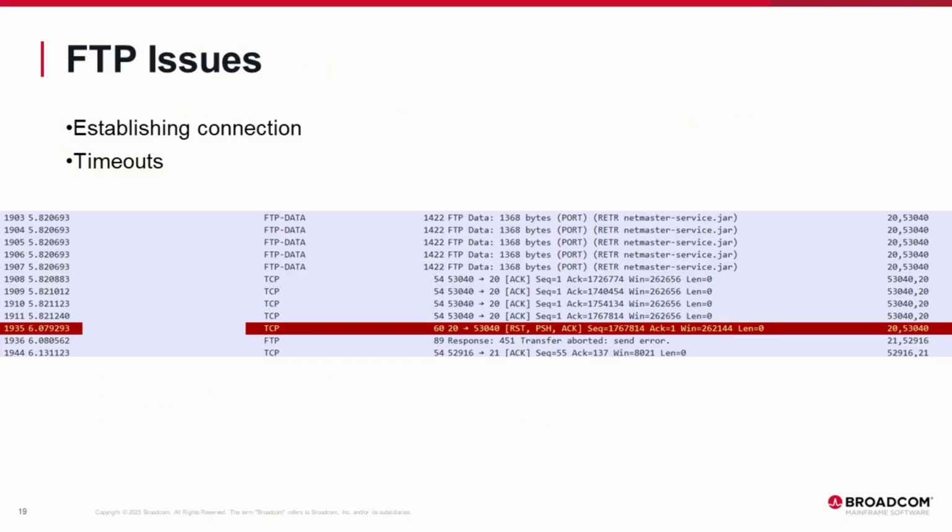So the next topic we're going to discuss a bit about is FTP issues, right? SmartTrace, again, is a great tool for debugging any FTP issues you might be having. Typically, when we see FTP issues, often that'll be when we're establishing the connection, right? When we're trying to establish between the FTP client and the FTP server. That is a part of the process that is prone to errors, right? And we could, of course, use SmartTrace to debug that.